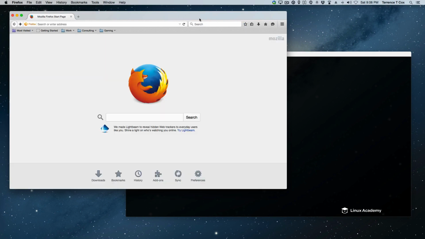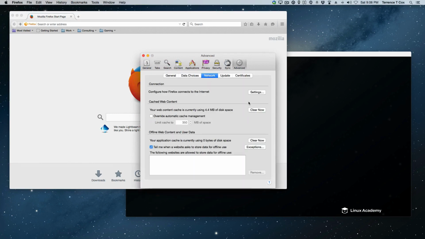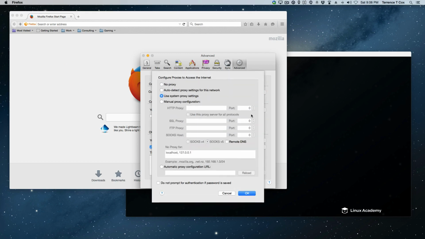Now, if we go up to the tools or Firefox preferences, in the preferences under advanced, in the network area, there's a section for configuring how Firefox connects to the internet. We're going to go to settings here. We're going to tell it to use a manual proxy configuration.